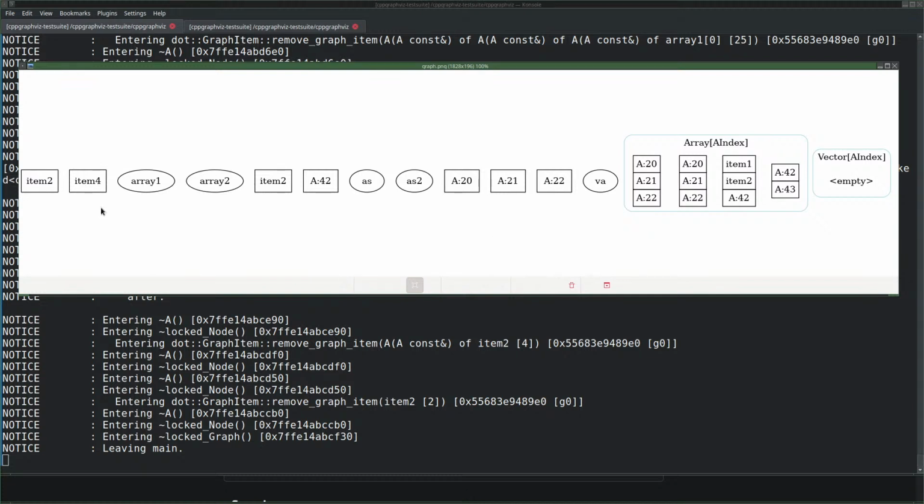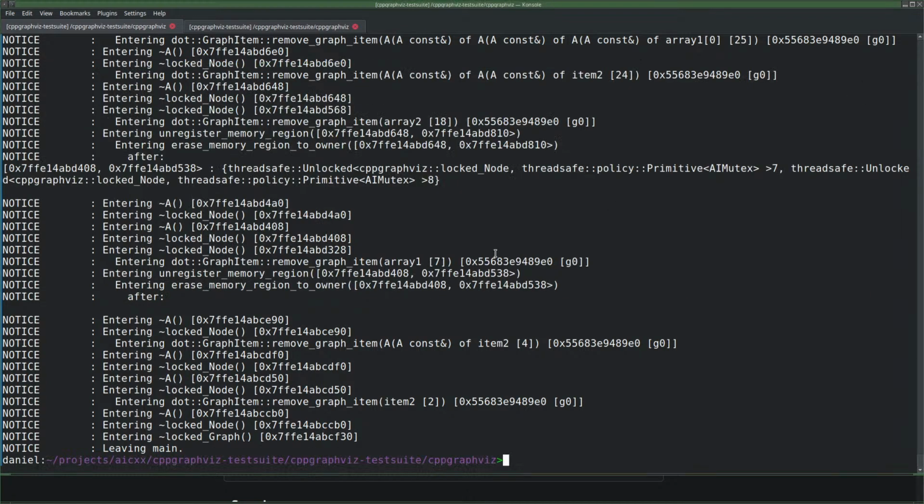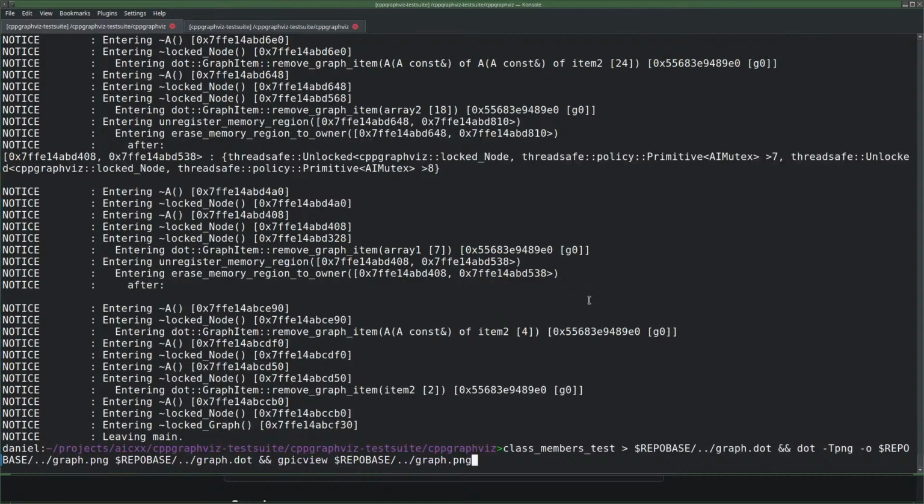That is correct. And this item 2 is therefore not equal to that item 2, but the label corresponds because we copied it here in the array. But this one should not be here. You should be able to see the what in the dot file.